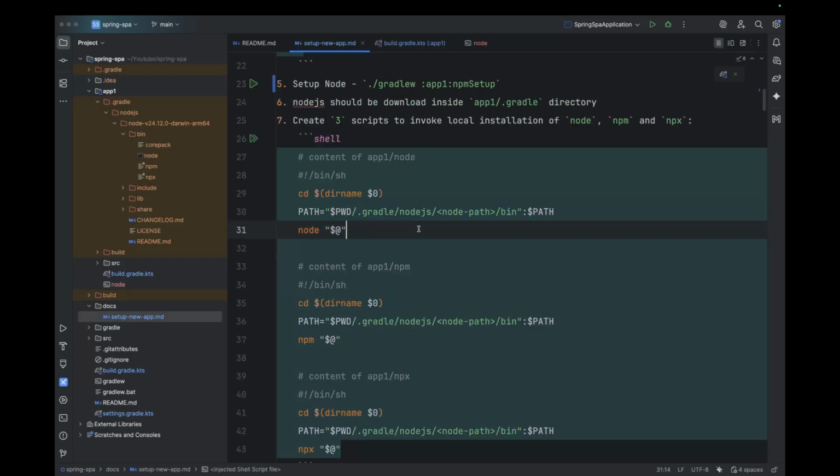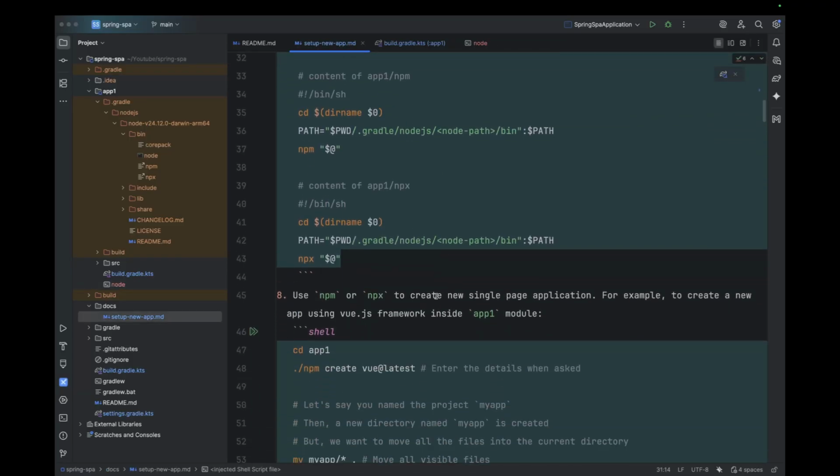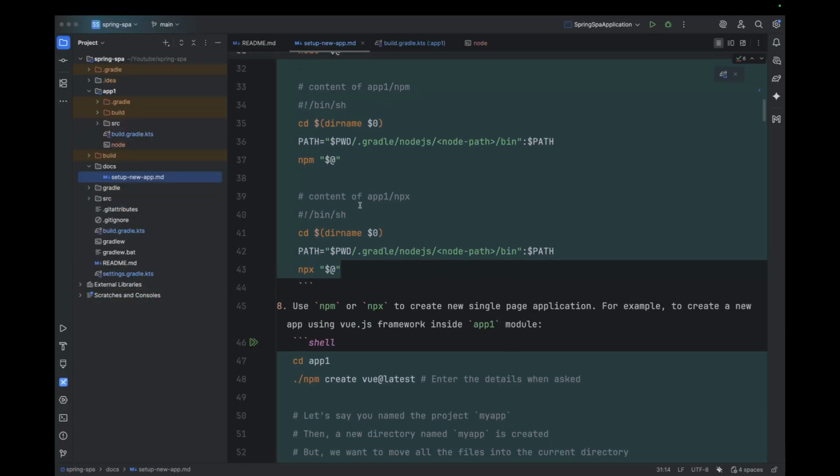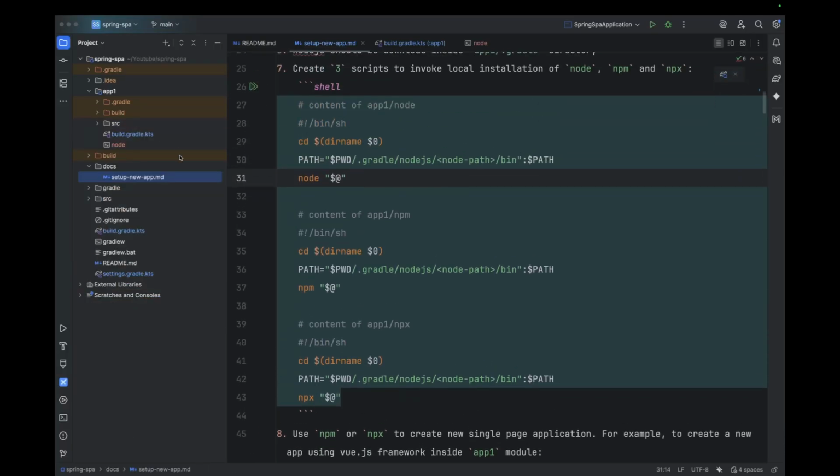And once you have these scripts, you can use these scripts in the normal way in order to create a project or something. But for F1, I don't want to create the project manually. So I already have this F1. I already built it. I basically copied it from a React tutorial. So this will be a React app. So I will just put those here.